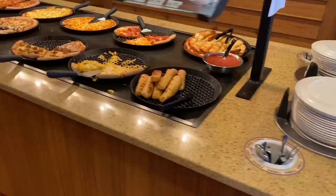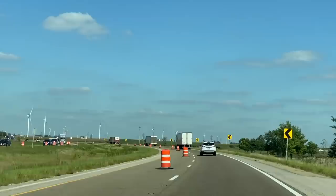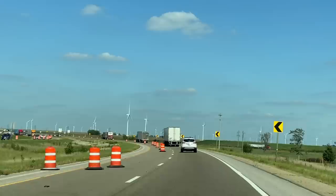They had chicken too. So back on the road, our final fast charge stop would be in Bloomington, Illinois. This was also located at a Walmart, where we charged next to a Polestar. After 20 minutes or so, we were back on the road, and we had another 2 hours to drive, but we were done with fast chargers. Our next stop would be the hotel itself, where VCF actually takes place.